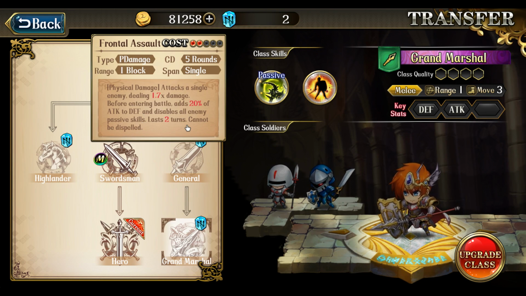Before entering battle, adds 20% of attack to defense and disables all enemy passive skills. Last 2 turns, cannot be dispelled. So this is a very good move. It's a very defensive based move. And I would say, if you're running this guy and you want to run him in that defensive manner, this is definitely the way to go.